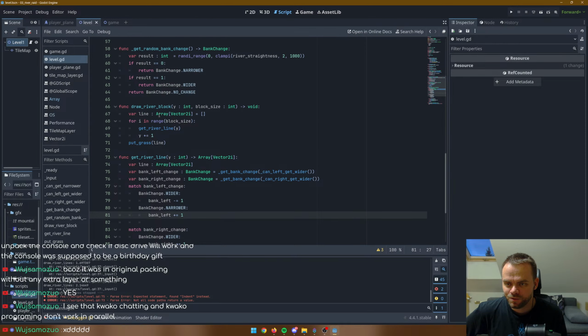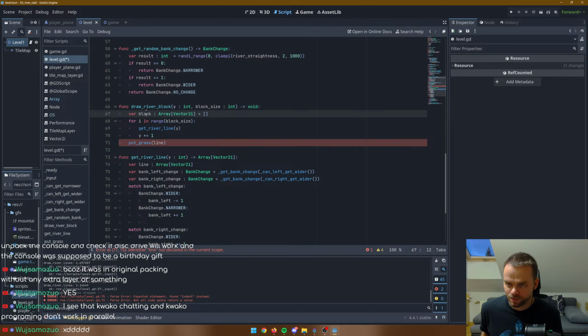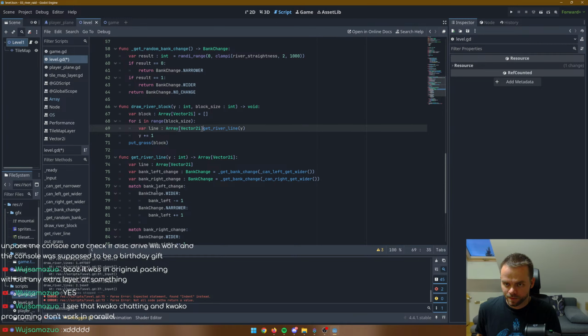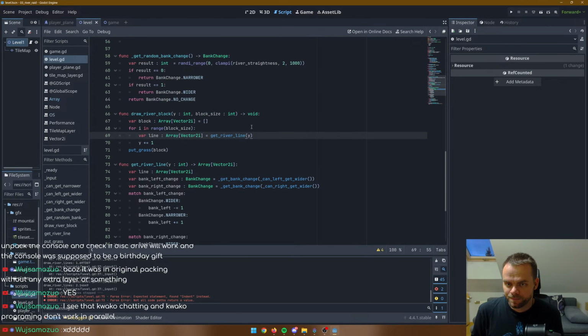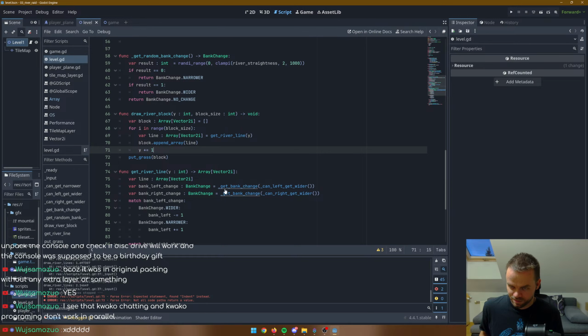Oh, and we need to... Okay, this will be our block. This will be our line, and we need to append block, append array line. Cool.